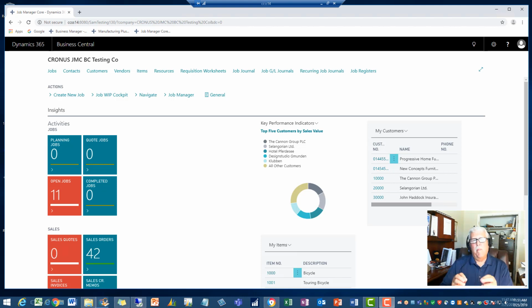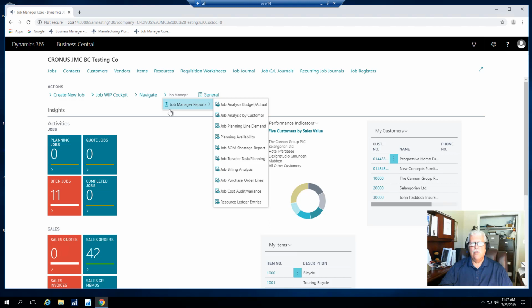The last thing I want to mention is reporting. Reporting is so important to everybody. Everyone has very unique reports and information that is near and dear to their heart, and they want to get those reports out. Out of the box, Jobs provides some very nice reports. There's probably 10 or 12 reports included with the out-of-the-box job granule. We extend that with some Job Manager Core specific reports.